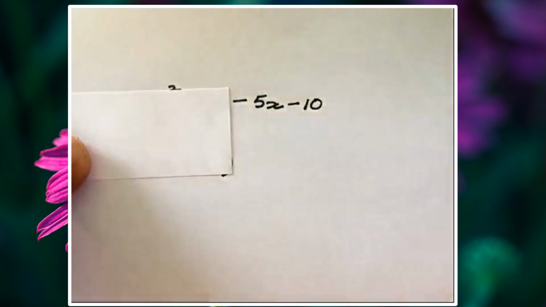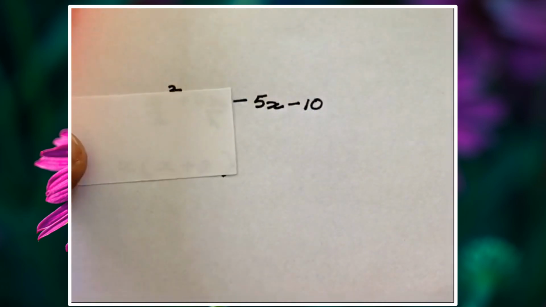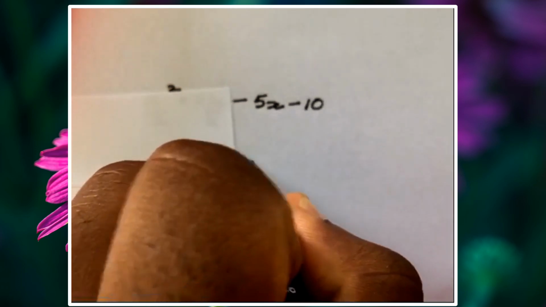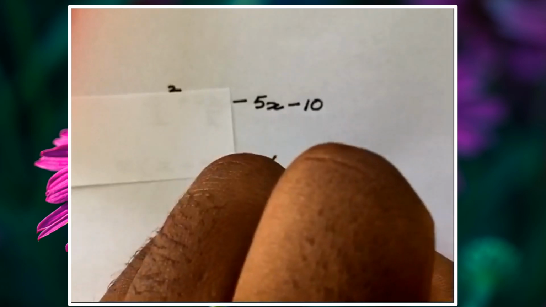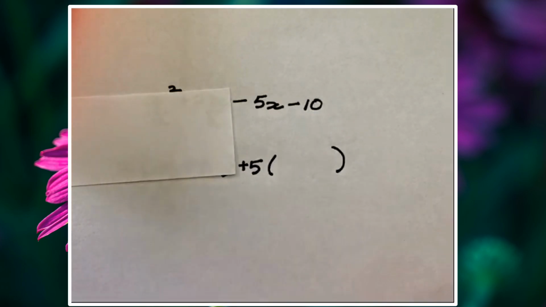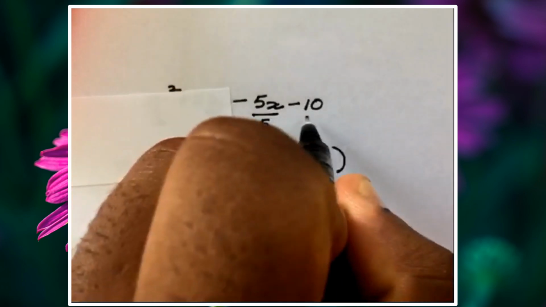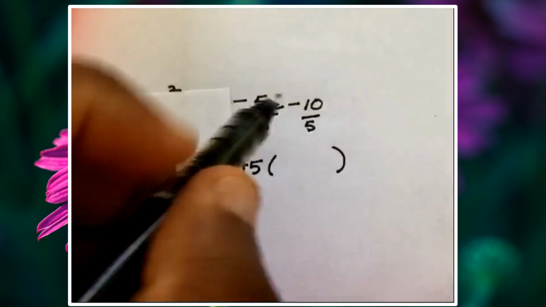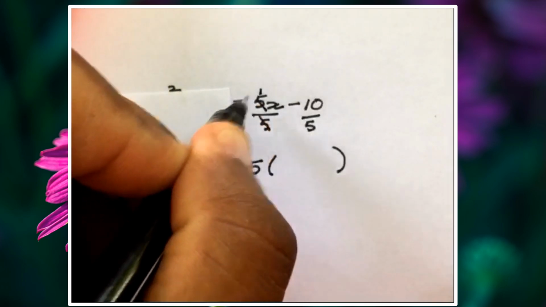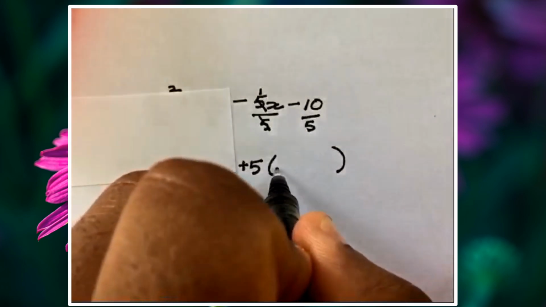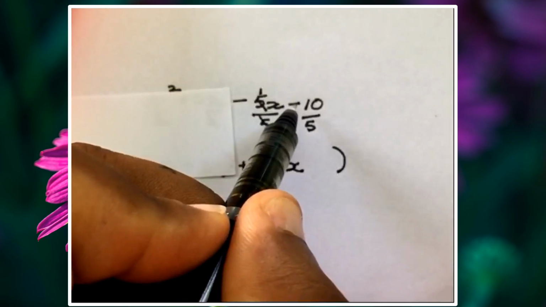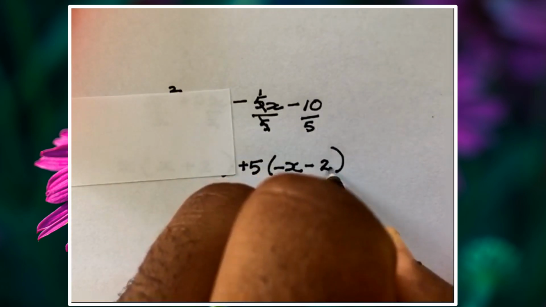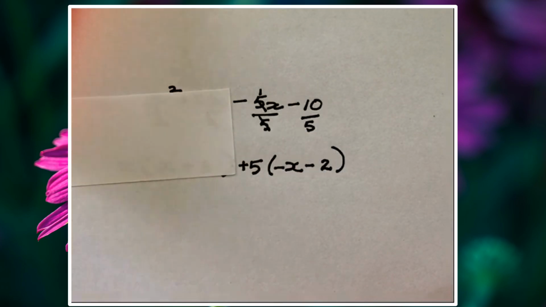We have negative 5x and negative 10. What is common between both of them? We could pull out a positive 5. Watch what happens now. So I'm going to have to divide both of these by a positive 5. So negative 5x divided by 5, look at what happens. Negative 1x or just negative x. And you have negative 10 divided by 5 will just give us a negative 2. So far, you with me?